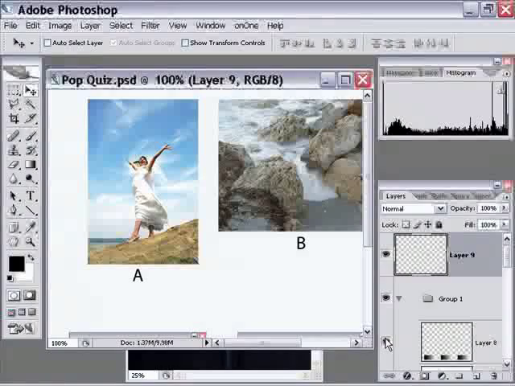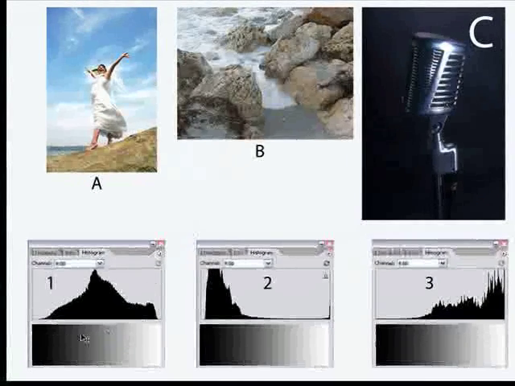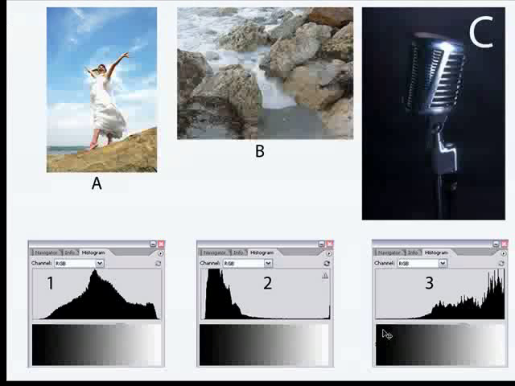I'm going to turn on a layer. There we go. So see what I've done? I've put a gradient below all of these. So when I turn on this layer, remember our blacks are all the way over here? This histogram is telling me I don't have any black in this photo. I've got some really dark grays, but no black. Over here on the right, it's telling me that there's no whites in the photo. Some really light grays, but nothing that's all white.